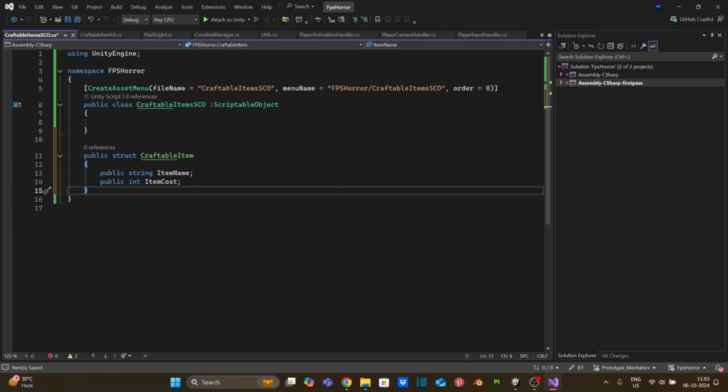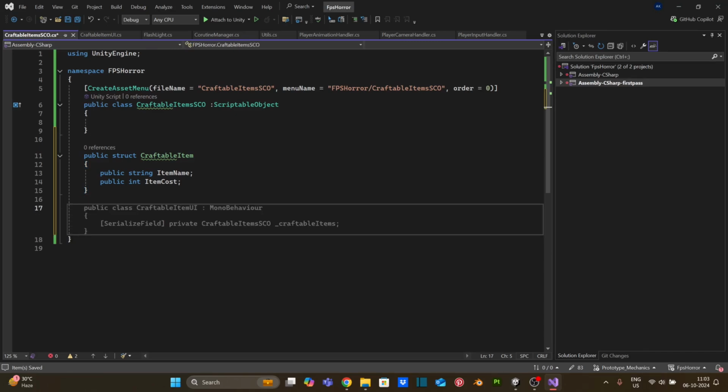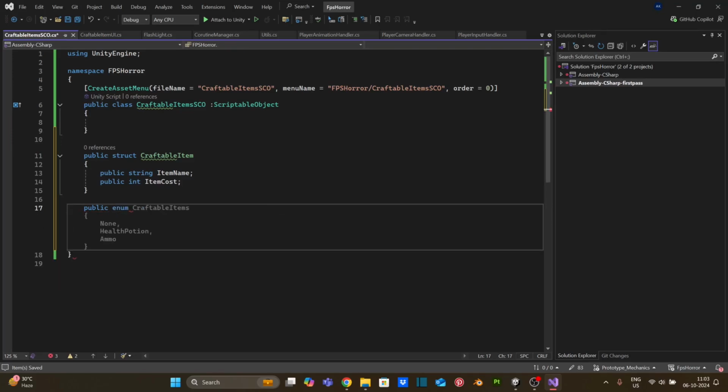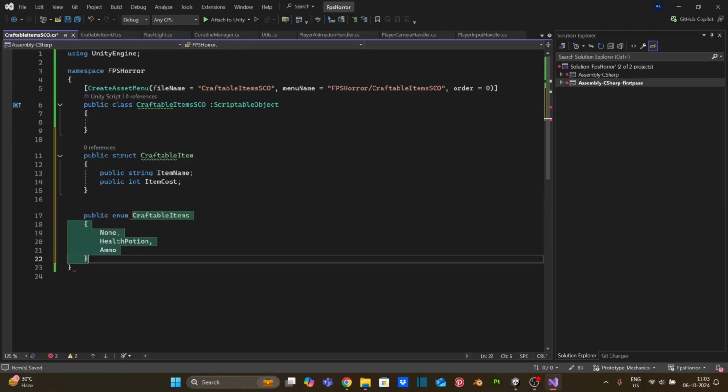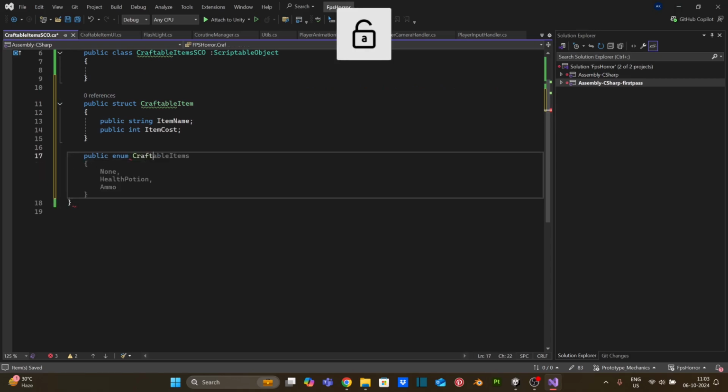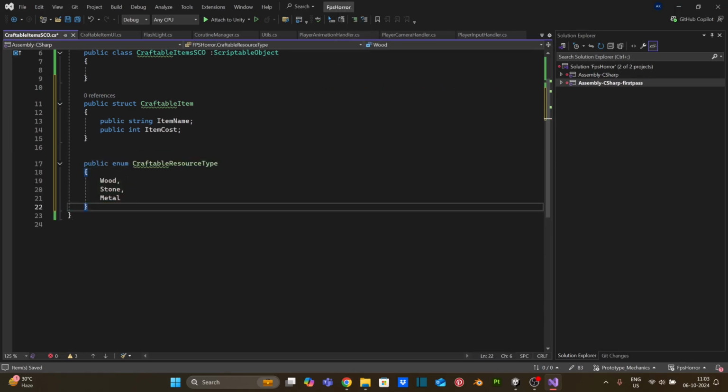Now what we do need is the type of resource which it requires to craft the item. So basically I will create an enum which will hold all the resources which we can use for crafting an item. So as you can see, there are some basic resource types here, but I will add one more just to show how it's done. So basically, let's say I want to add scrap to it. I will just extend it over here. Then we can use it for all the crafting recipes.